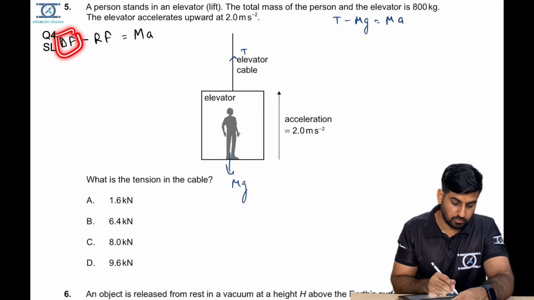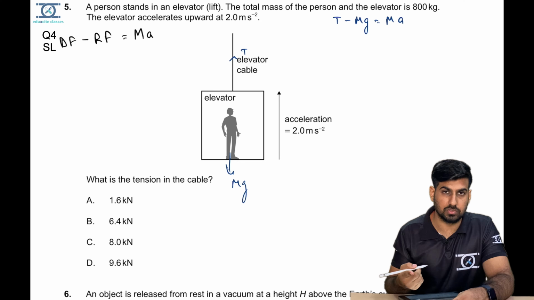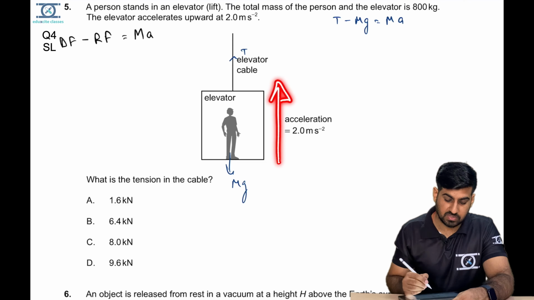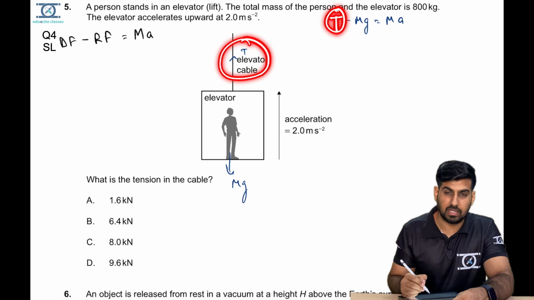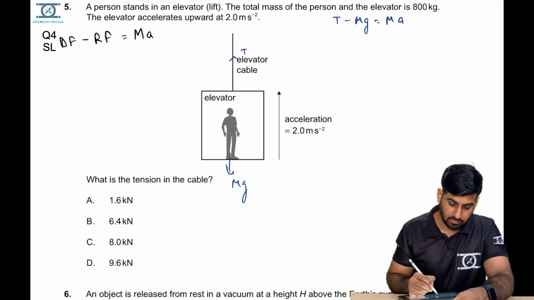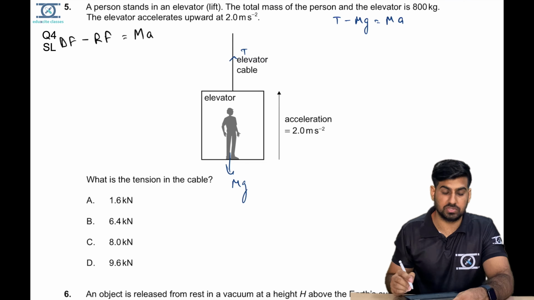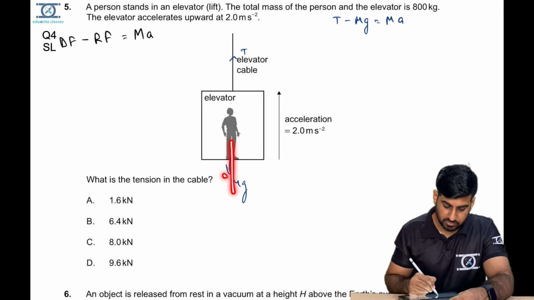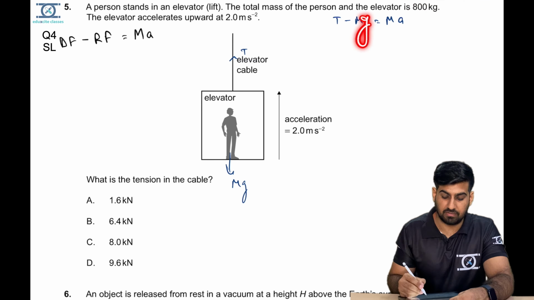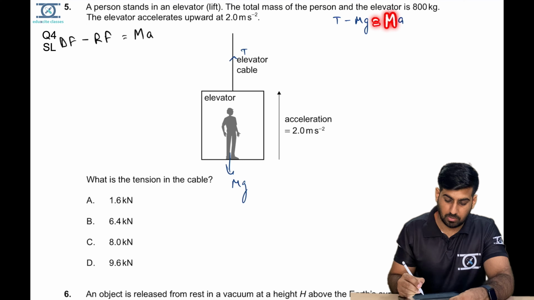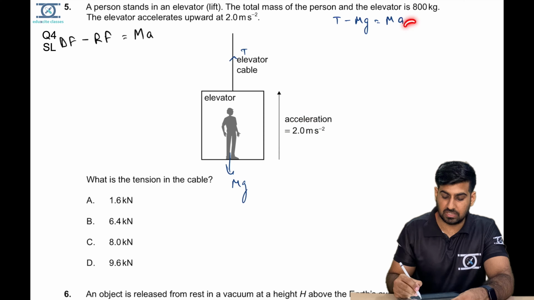Now driving forces are the forces which act in the direction of the motion. You can see the system is moving in the upward direction, right? So this will be considered as the driving force. So I have written T, the tension, as the driving force, minus the forces which are acting in the opposite direction of the motion, the resistive forces. The opposite direction is the complete weight of the elevator plus the person, whose combined mass is given to us, into g, the gravitational acceleration, is equal to the complete mass of the system, which is again 800, into the acceleration a. So this is nothing but the net force acting on the object that we have considered.